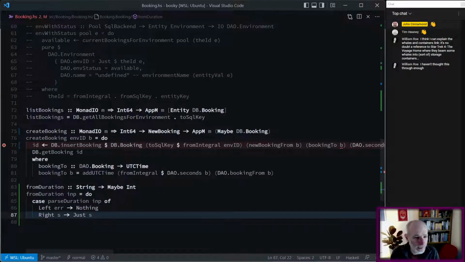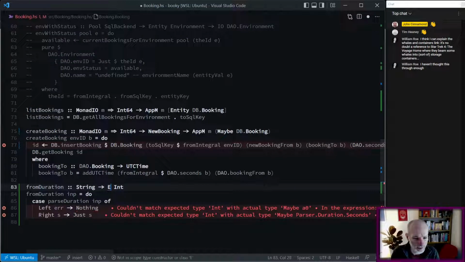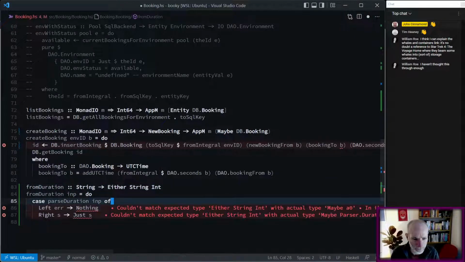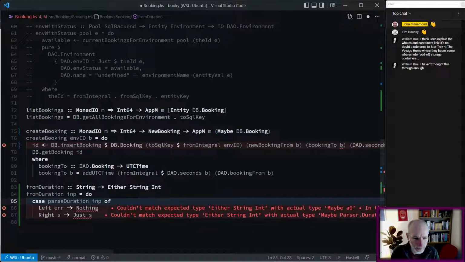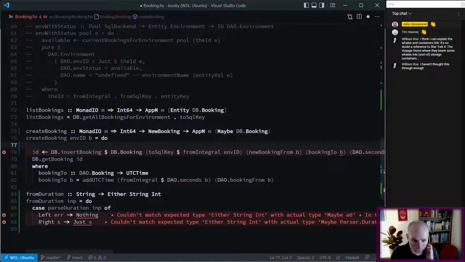So I'm just wondering if it's actually worth trying a maybe here, because we could just return an either. And then I can't remember what type is of the errors. Is it string? But then I can just call parse duration. There's no need to have just one duration function.